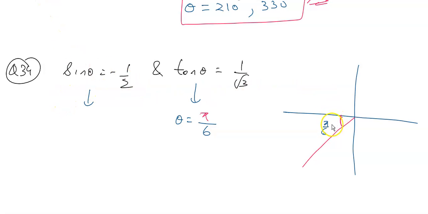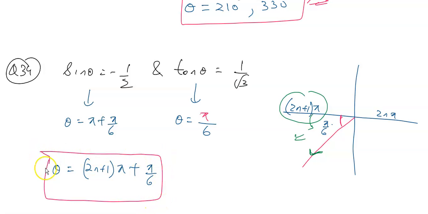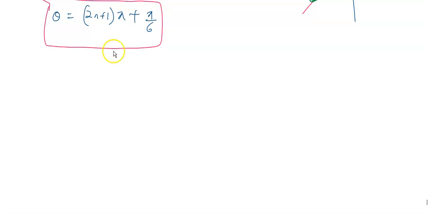So this is pi by 6, and corresponding to this, if I talk about the first value, that will be pi plus pi by 6. So we can see that this is an odd multiple of pi, and this is an even multiple of pi by 2. So the most general possible value of theta will be equal to (2n plus 1) pi plus pi by 6, plus pi by 6 because in the third quadrant we want the solution. So for the third quadrant, corresponding to (2n plus 1) pi, if we add pi by 6, this value will simultaneously satisfy. So this should be the answer, and I think this is not there in the options, so none of these. Then question number 35.